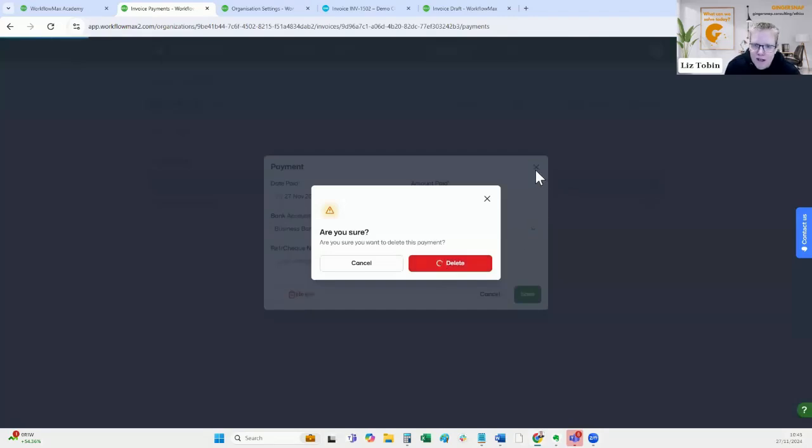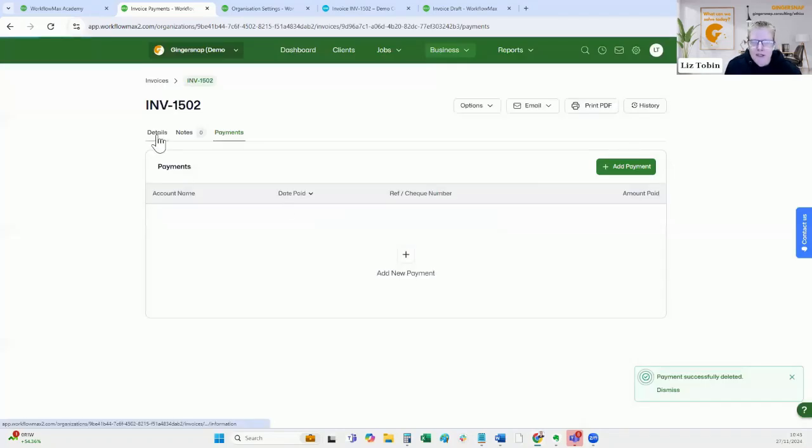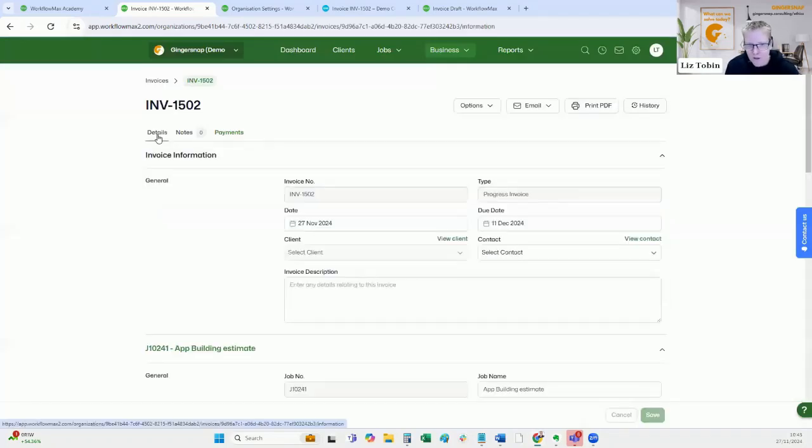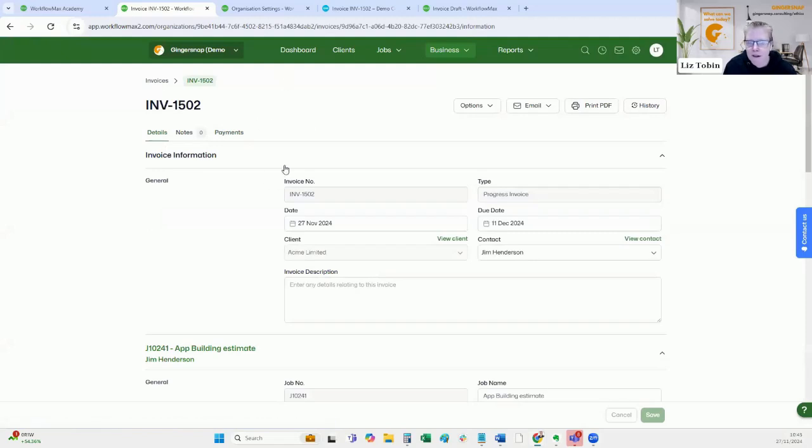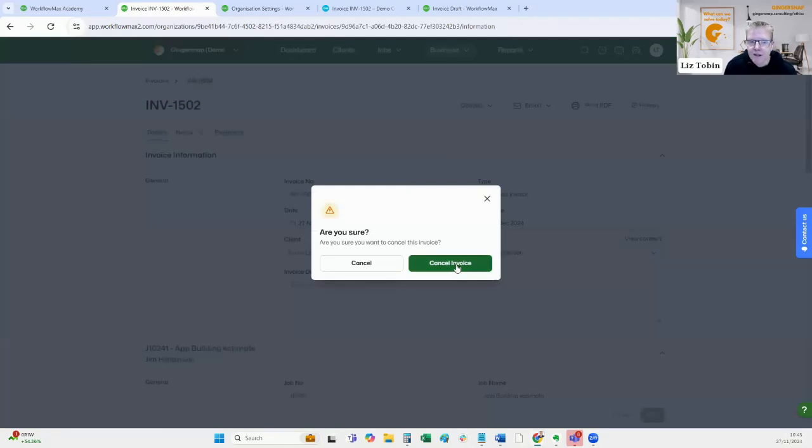Now, choosing between delete or cancel is important. If you cancel it, at least you have an audit trail in Workflow Max and you get a void in Xero. As I just intimated, if there's a payment against the invoice, it won't let you do it. It will say, I've got a payment, not allowed to cancel. Now I've got the cancel invoice option. So if I cancel that, I'm assuming that delete of payment will also delete in Xero. So we'll see.